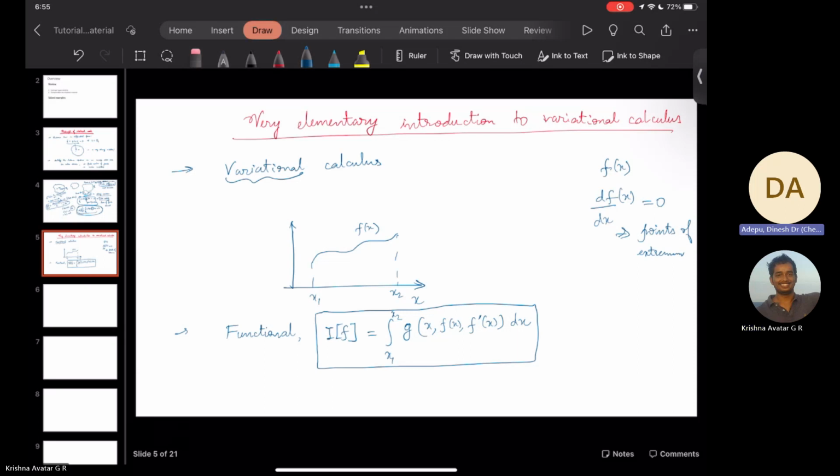Here we need dI by df. However, this is not straightforward. Why? Say I have this function f here. When we take the derivative of f with respect to x and equate it to 0, we get certain points. This point will be one of them, because here df by dx is 0. Even this point is one of them, and even this. The thing is, we are only dealing with one point.